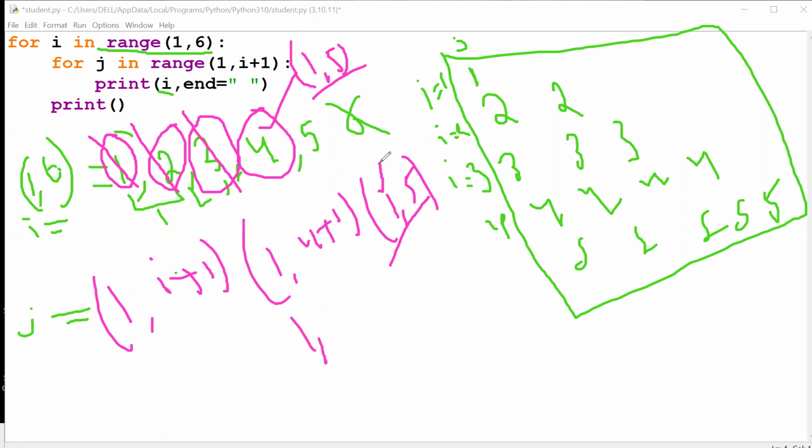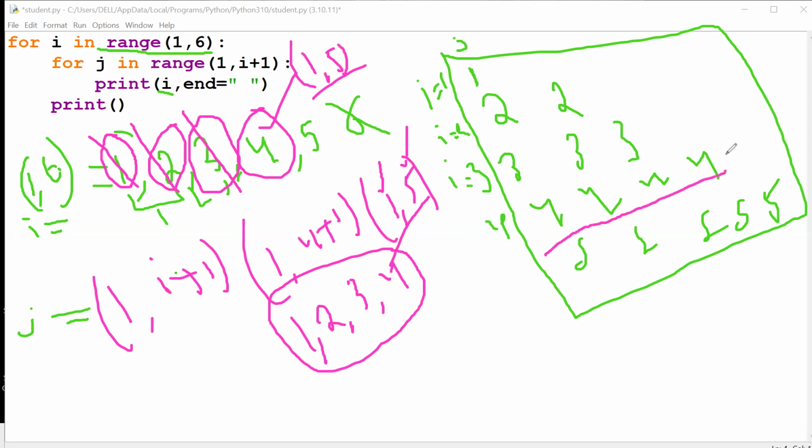Here the starting value is 1 and the ending value is 5, but it will take up to 4 only, and it will iterate the for loop up to 4 times. Up to 4 times it is printing the same I value. Here I am printing I with end equal to space.